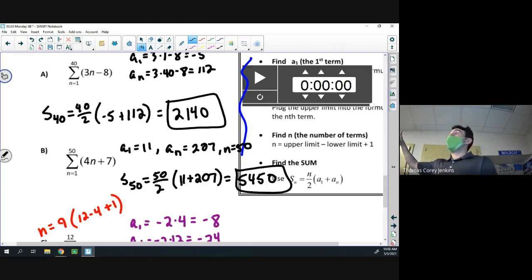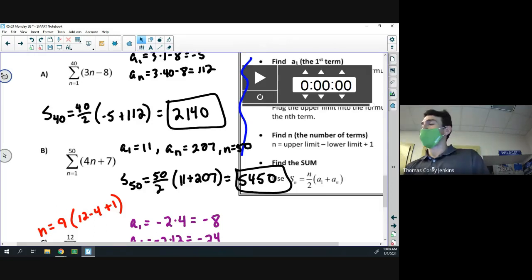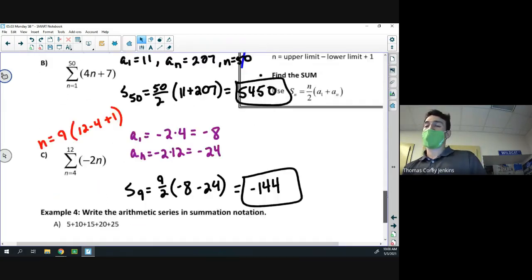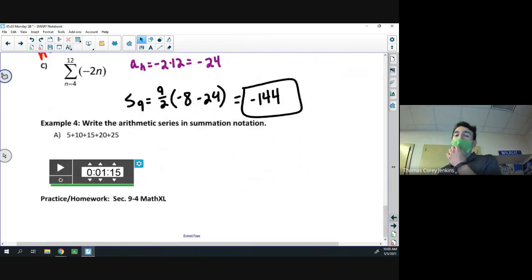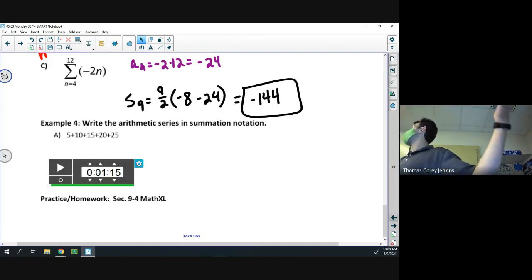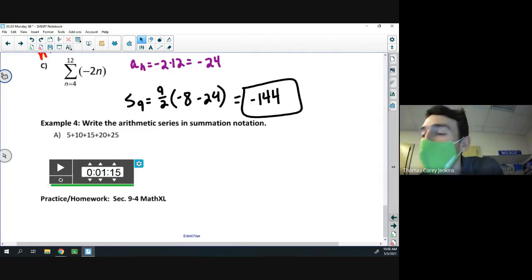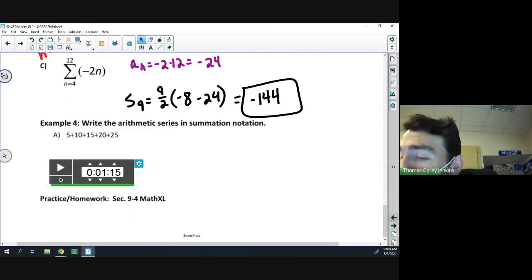All right, so there's one more type of example, which is not going to leave you really any time to work, which is fine because I'm going to give you some time tomorrow. So take a deep breath and we'll finish strong here. Okay. So what we're given here is just an actual series itself, written out longhand, and we're going to rewrite that using summation notation, right? So go ahead and practice your Greek letter here, sigma. So let's go ahead and start with that.